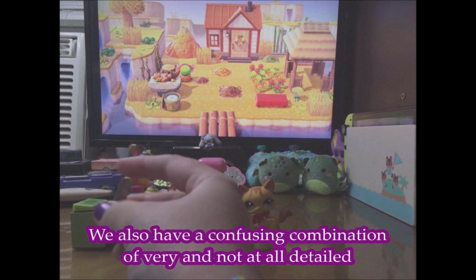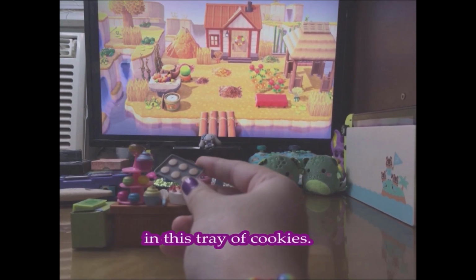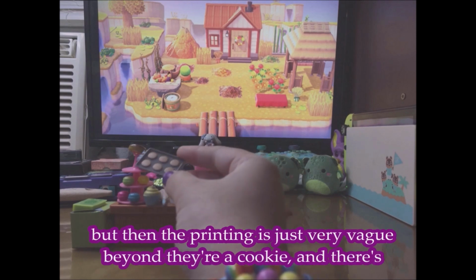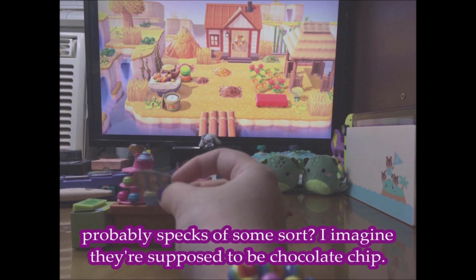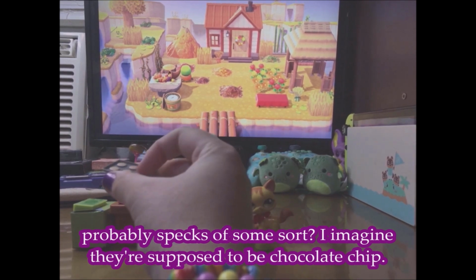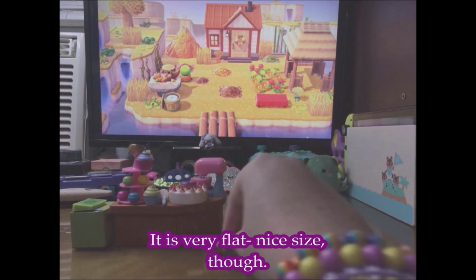So we have a confusing combination of very and not at all detailed in this tray of cookies, where we've got a tray with distinct edges and cookies with distinct edges, but then the printing is just very vague beyond their being cookies, and there's probably specks of some sort. Imagine there's supposed to be like chocolate chip. It is very flat. Nice size though.